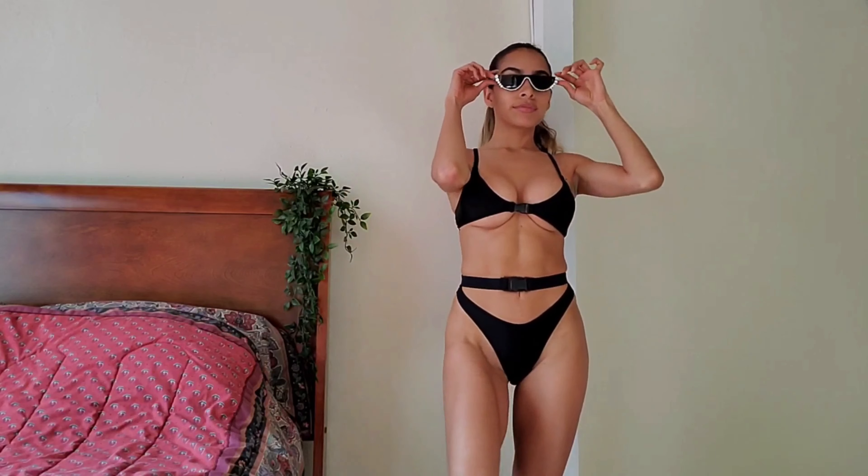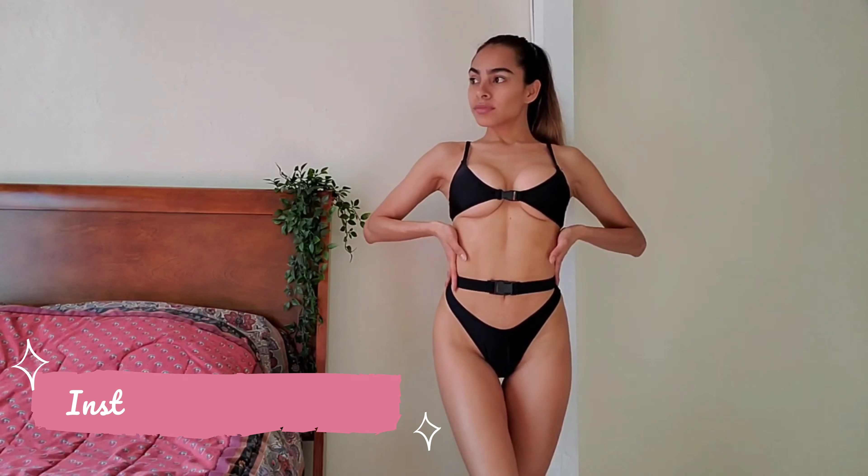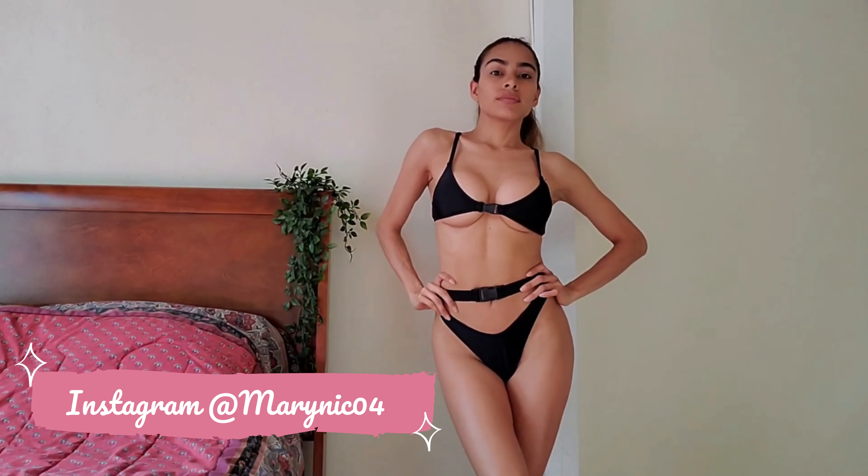This set is extremely sexy. The top has pads and makes a push-up effect on the chest — it doesn't matter if you're a cup B or D, the buckle will do the work. The bottom is high waist, regular bikini style. Be careful with the size because the belt can shape your waist — or it could make you look like a sausage. If you want to look more hot than spicy tamales, this set is for you.